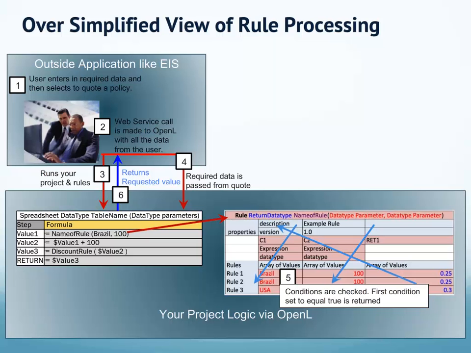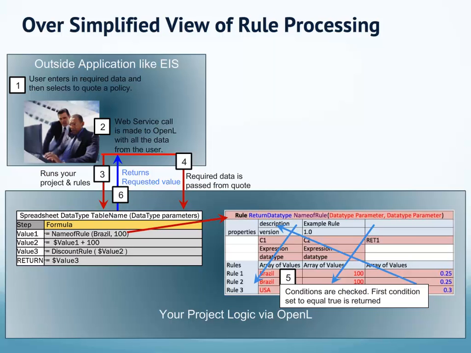So if it does get all the data that it needs, then your rating plan will start to execute. And usually the first table to be executed is a spreadsheet table, which we're going to discuss later. The spreadsheet table allows you to create various steps with formulas that actually call other tables to be executed, or consists of formulas that you've written in our expression language. After all of your formulas have run, your rating project will return the values that you're looking for, and they might be premium coverages that go back to the Policy Core application via a message again.